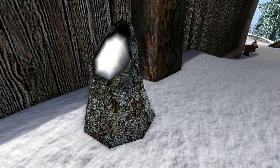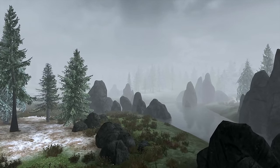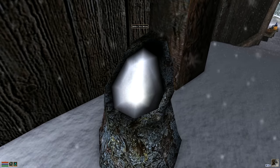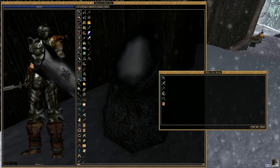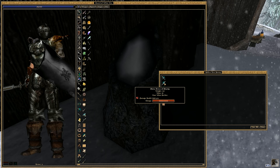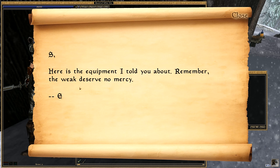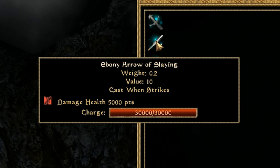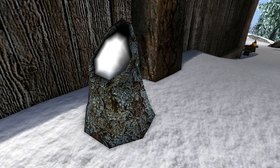Only one other hollow tree stump like this exists in the game, and it's part of a quest, so no one would think to go inspecting tree stumps for no reason. You'd have to be very lucky to click on this one-in-a-million tree stump. Inside we find all the items plus a bloodstained note that reads: 'S, here is the equipment I told you about. Remember, the weak deserve no mercy. E.' No idea who wrote it. There are also five arrows here — not unique because there are five of them — but their enchantment deals 5,000 points of damage, making them a one-shot wonder.